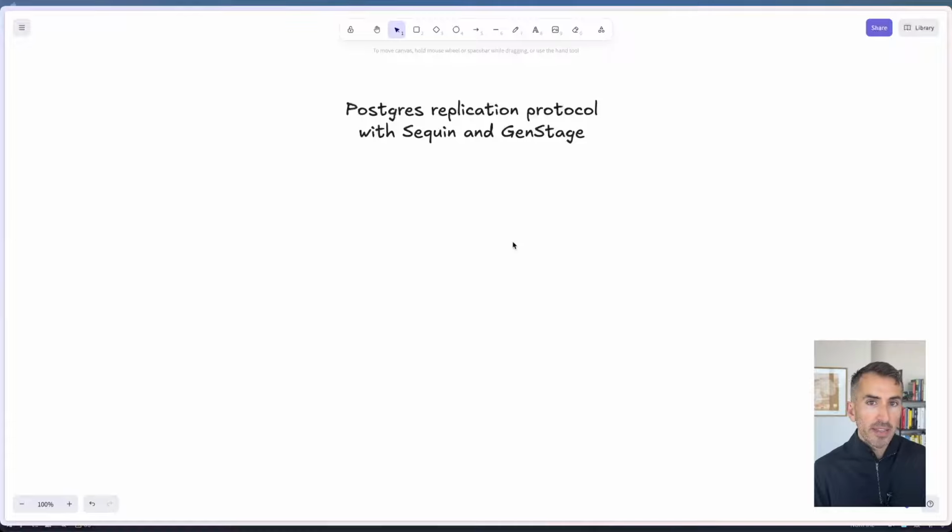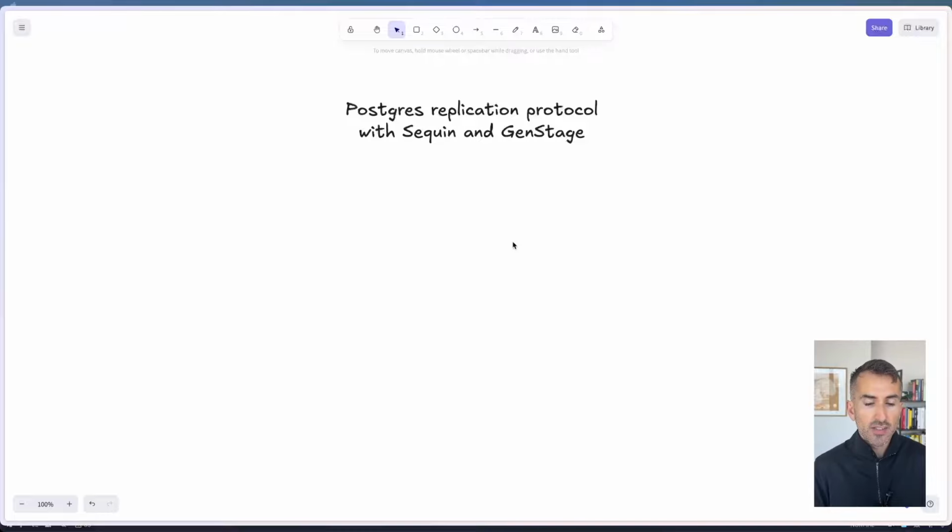The logical replication slot is what's behind change data capture tools like Sequin that allow you to take the changes as they're happening in Postgres and stream them to downstream systems like Kafka, SQS. You can replicate data to other data stores. And you can do this in order to power audit logs, to trigger event workflows for event-driven systems, to replicate data from one system to another, to keep caches or search indexes warm.